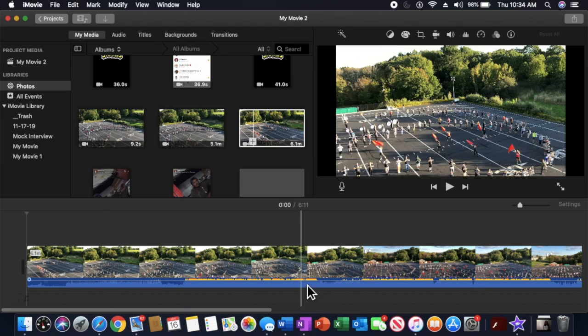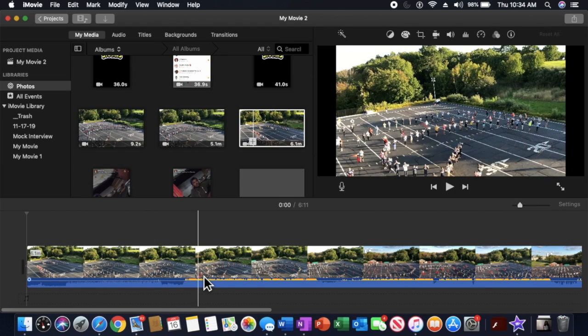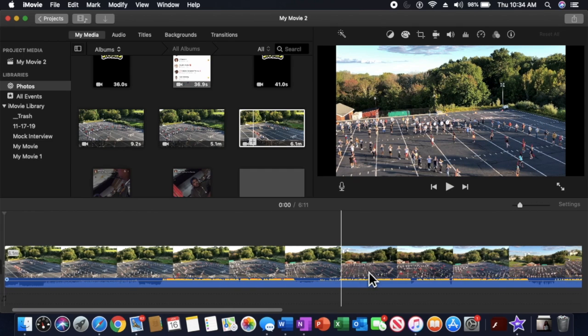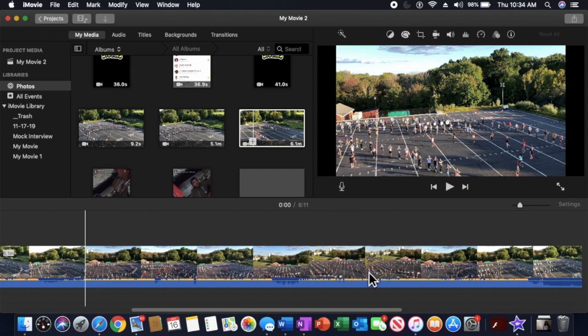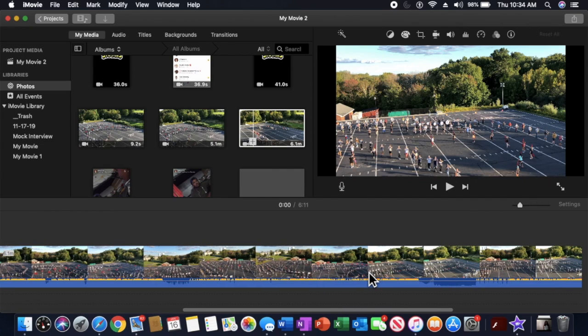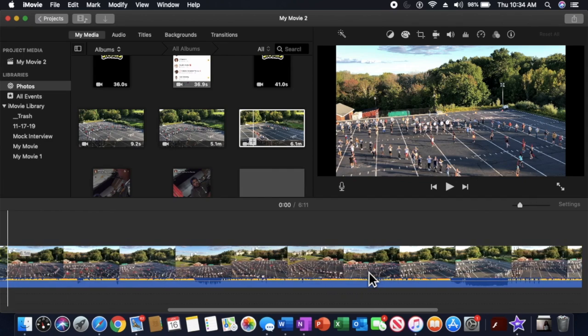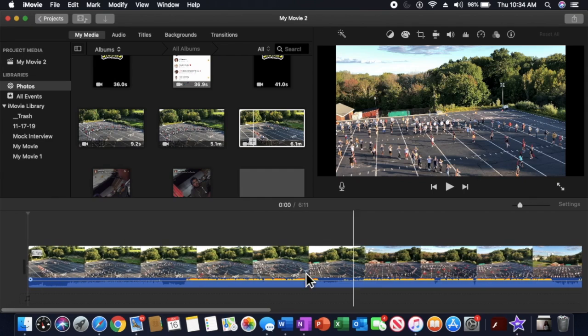As you can see, when you move it, it expands it so you can get closer and more precise parts for your video that you might want to click on, split, trim, or edit. As you can see, it made it much longer than how it was before. It was short, and you really couldn't see the precision of the video.